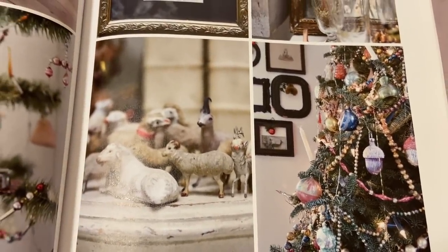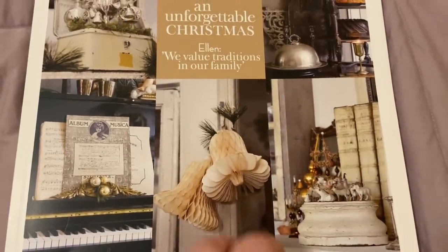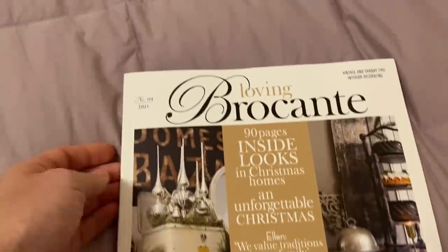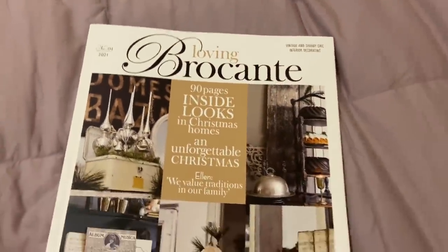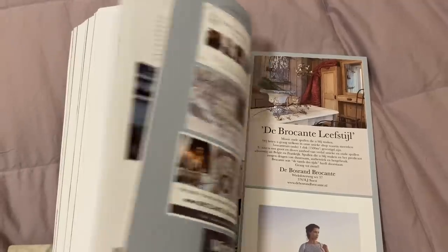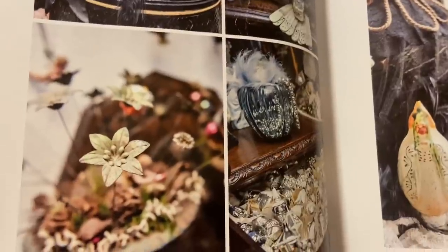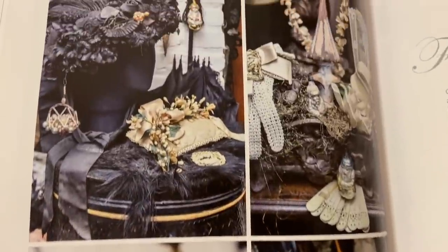Next on my list, and I know where to get it, is a little dome. So this magazine, I believe, is current — it says it's number four from 2021. I found it — well, my friend told me about it, and then I found it on eBay, and I'm pretty sure they have it on Etsy as well. I haven't even looked at it besides the pictures she sent me that convinced me to buy it.